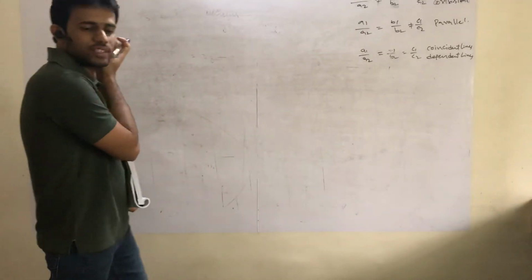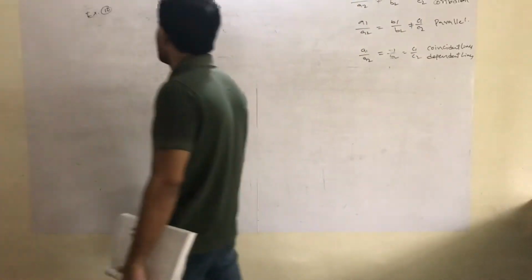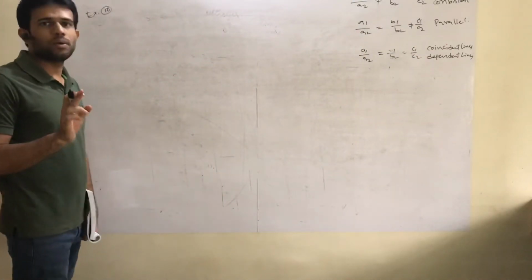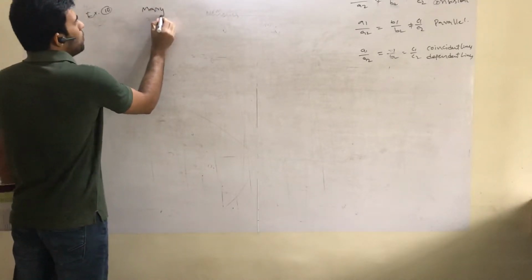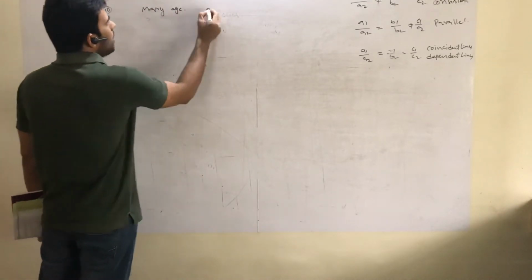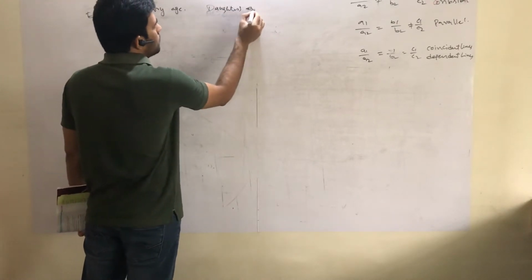Here, the interesting thing is we need to first identify what the variables are. So the variables are the ages of the mother and daughter, right? Mary's age and the daughter's age, right?